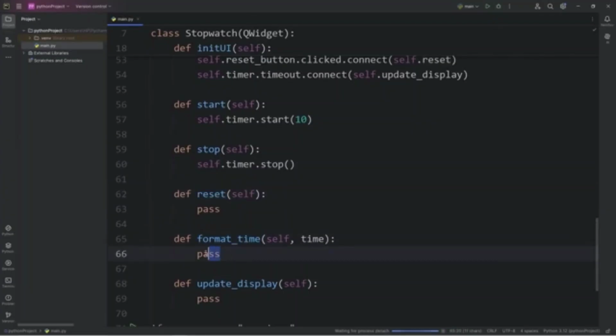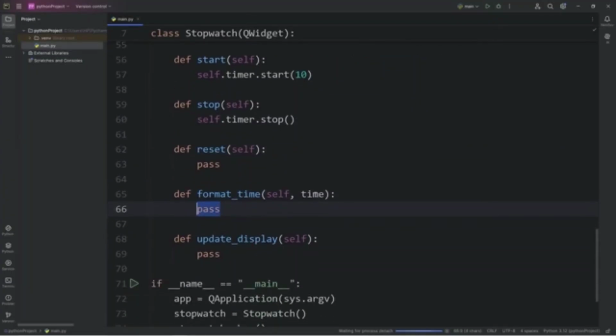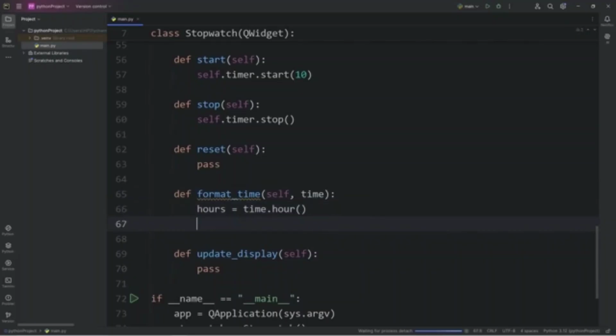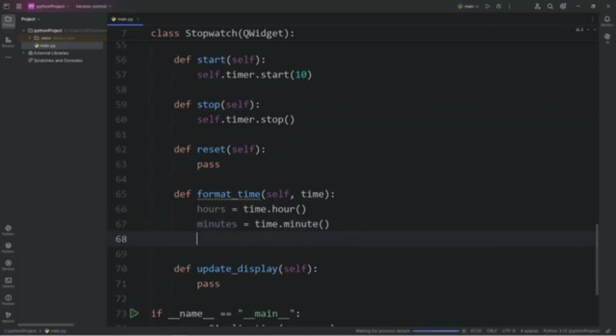Let's work on the format time method. From our time that we pass in, we have to get the hours, minutes, seconds, and milliseconds. We will create some local variables. Hours equals, access our time that we pass in, call the hour method to return hours. We have variable minutes, time dot call the minute method to return the minutes.